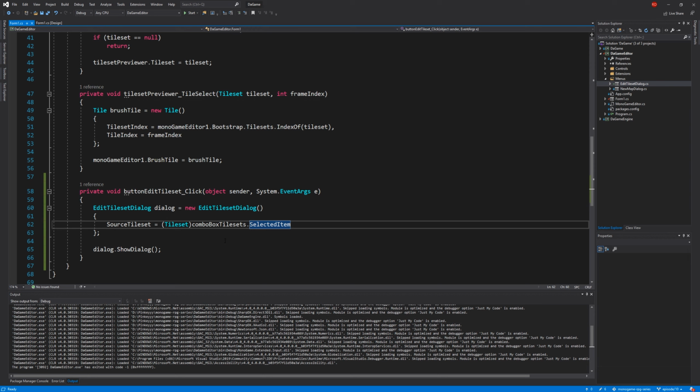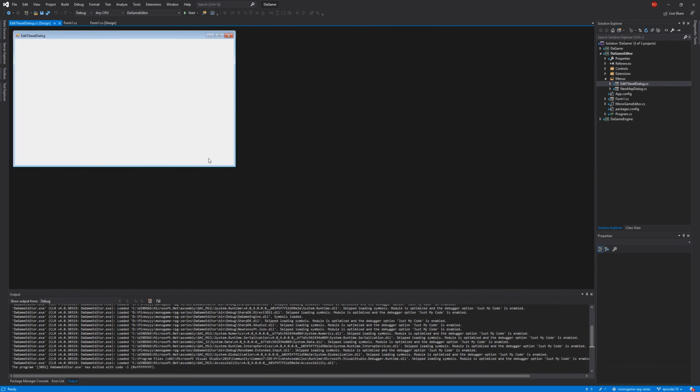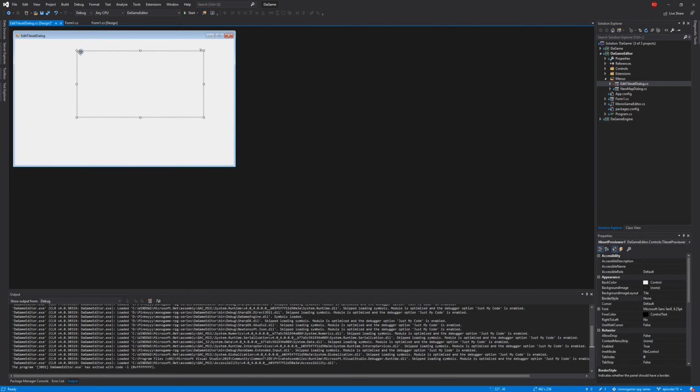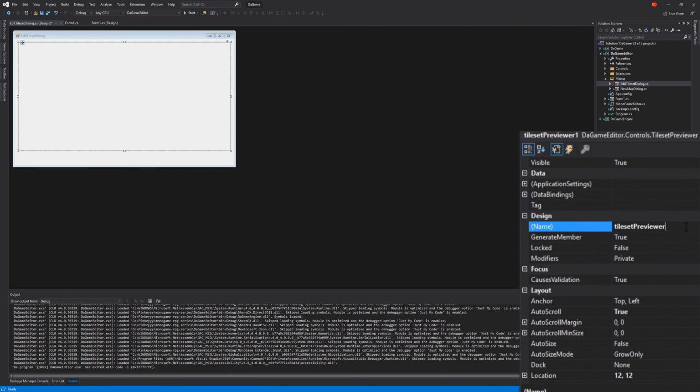We now need to think about adding some behavior to the new dialog of ours. So let's open up the designer once more for our Edit Tileset dialog. Double click on it to open the designer. And then what we're going to be doing is adding another instance of our Tileset Previewer. So making it a component is really proving to be helpful at this stage. So if we go to the toolbox, Tileset Previewer, and drag that out into our new dialog, and position this so it takes up most of the dialog, maybe leaves a gap at the bottom for some other stuff we're going to add soon. Okay, click on the previewer, give that a little bit more of a sensible name. I'm just going to remove the 1 in this case.